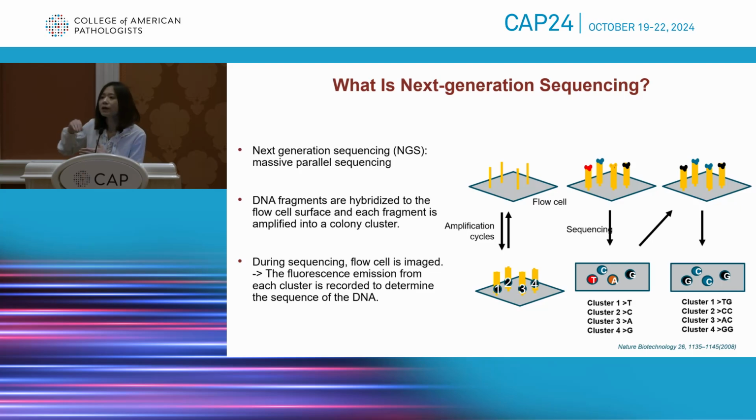And every single cycle, you flux in a different fluorochrome-conjugated nucleotide. So then we take a picture. Because it's a huge cluster, you will be able to see the signal. Let's say this is a cycle. We see the red and we see the green, we see the orange, we see the black. That actually corresponds to different nucleotides. If in the next cycle I'm seeing a different combination, in this case I would be able to say, hey, cluster 1, the sequence should be TG. In cluster 2, it should be CC. Cluster 3, it should be AC. That's more or less how next-generation sequencing is done.